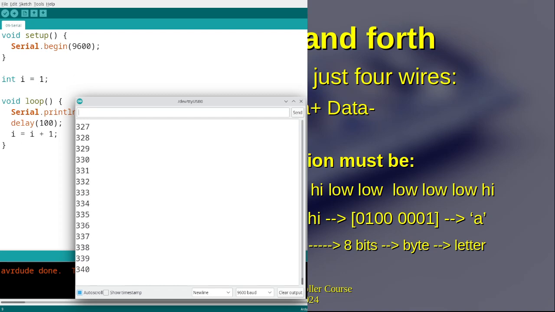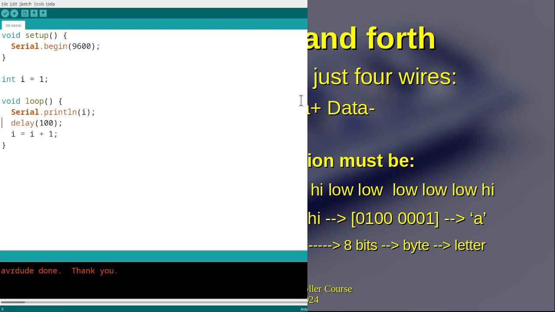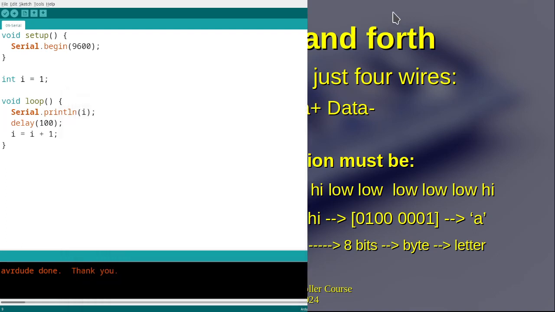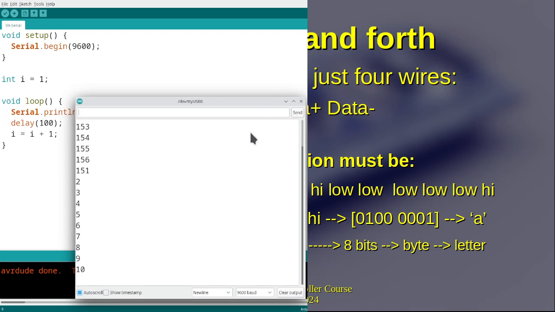However, if we switch off the serial monitor, you'll see that those numbers are still flashing, that little LED is still flashing, which means we are still sending the numbers through to the computer. And so if we open up the serial monitor, we'll see we were already at 381. It had just been sending it. The fact that we look at it by means of the monitor doesn't mean it's not sending information.